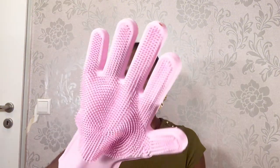The item I got is this here for just washing. Now it's used for washing dishes, but I want to see if I can use it to wash my bathroom. If I can use it to wash my bathroom, I'll be so happy. But dishes is also not gonna be bad for winter and for when I get my nails done, so that my nails can last a little bit longer when I do them. The thing I don't like about gloves is that anytime I wear gloves, the water passes here. I thought this one was gonna be different, but it's not.